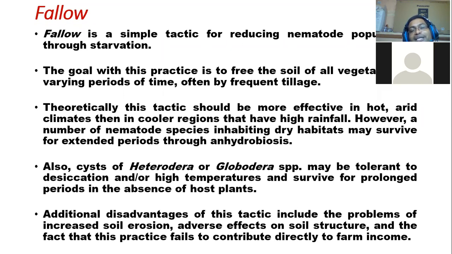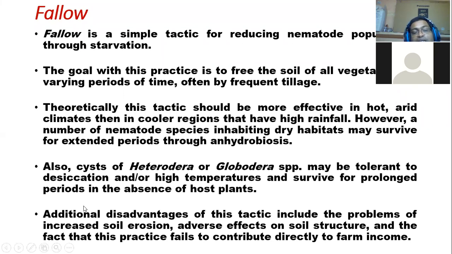The second thing is to kill the existing population of the pest. If you take the nematode, it is the eggs and juveniles. That is how farmers practice plowing in the June, July time. At the end of the fallowing time, if you are plowing, you are exposing these juveniles and eggs to the harsh and hot environment. That is how these juveniles and eggs will be killed. During the fallow period, there will be no food for the nematodes. Adults will die due to starvation.